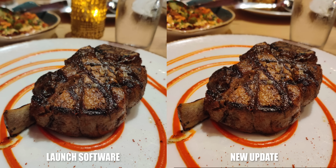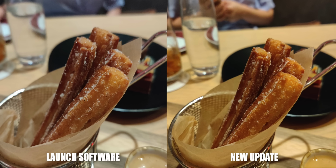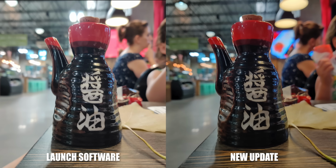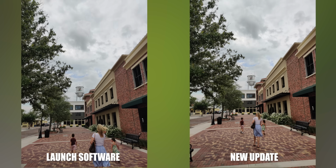I took these two cameras with me to dinner and the sharpness really showed here in this dimly lit room. This food was incredible. I should have taken more pictures, but I totally forgot. So that's when you know it's good. The contrast and overall balance really shows here. So basically, this update improved the photography experience all across the board.